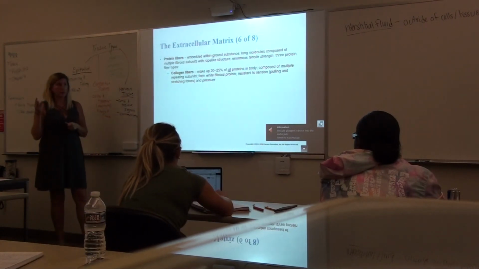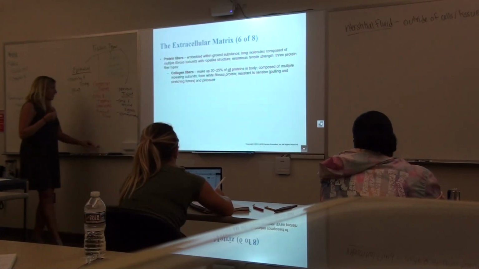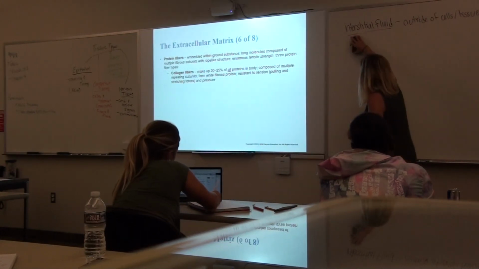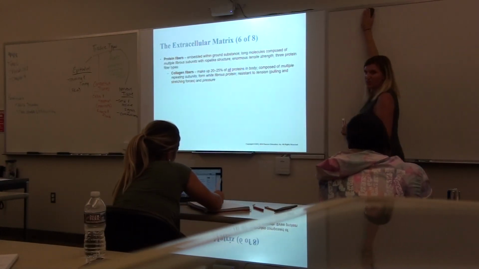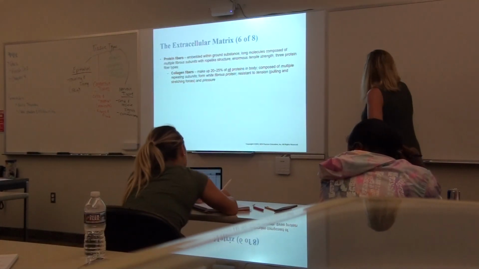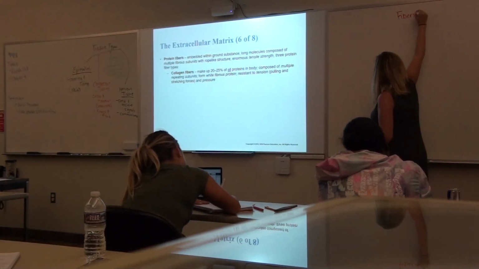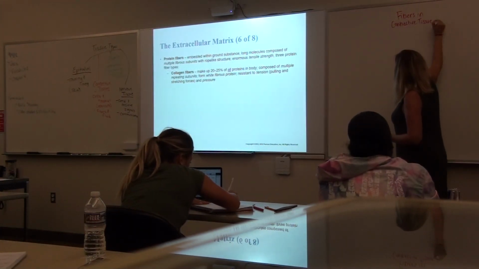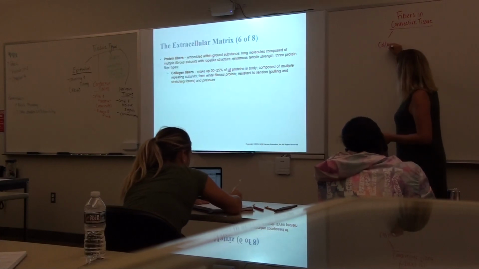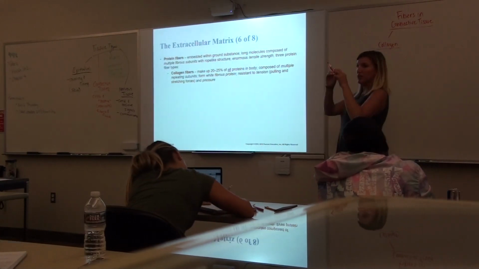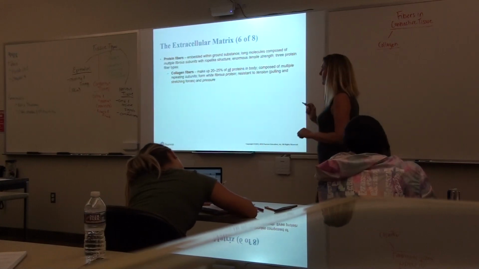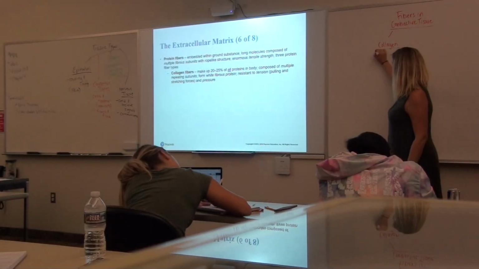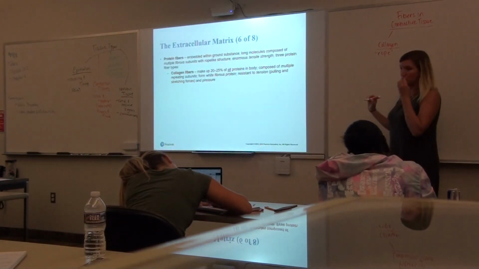There's 3 types of fibers that are involved in our connective tissues. So we have collagen fibers, which you've probably heard of before. A lot of skincare products like to talk about collagen. These are fibers in connective tissue. Collagen is very long and very thick. It's resistant to tension. So think of it like a rope.